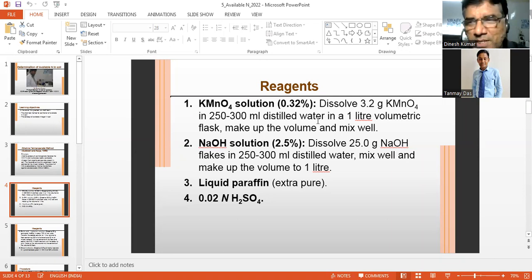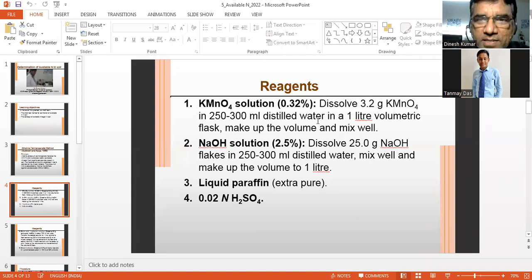Some of you might have seen it. In olden days in India, we used to have open wells for drinking water, and to kill the germs, people used to put a certain amount of potassium permanganate in the water, and it used to kill the germs in the water, and then people used to drink that water.